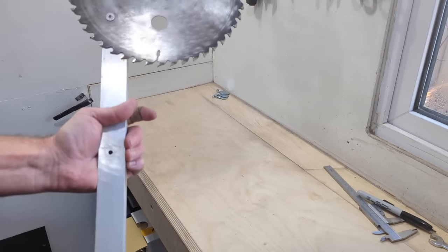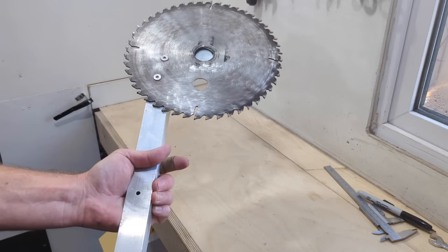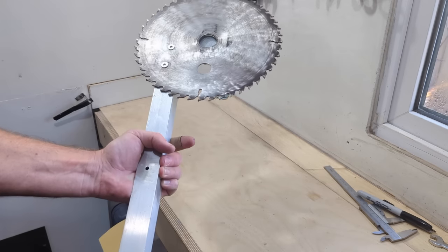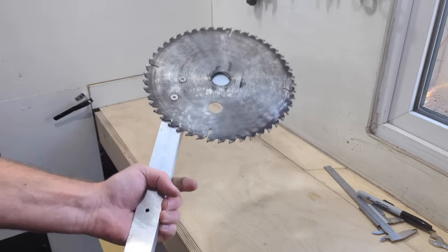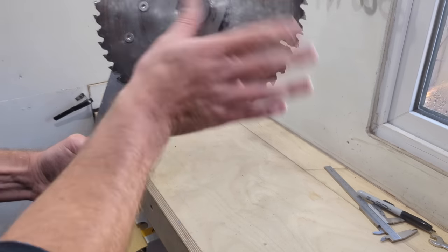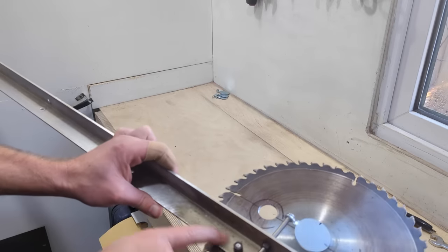I need to just work out what length I need the actual ground spike for. I wanted my target slightly higher out at 100 yards. When I was shooting the Crozilla, it was a bit close to the ground. So I'm probably going to cut it off about here, but I think I'll need to try it. So what we'll do, we'll strip it down, start cleaning it up, then we'll paint it, then we'll take it out to the farm and work out what length we need to finally trim that ground spike to. So yeah, overall, pretty good, looks good. Give it a nice tidy up, deburr this a little bit better, get this all cleaned up, job's a good one.